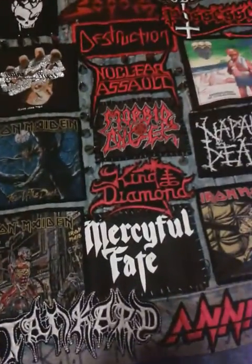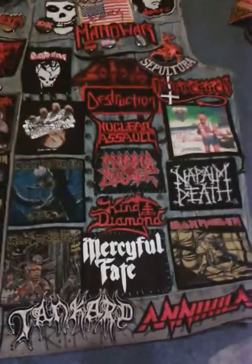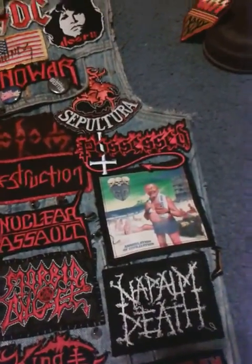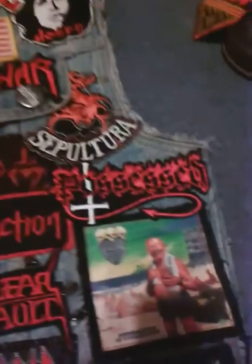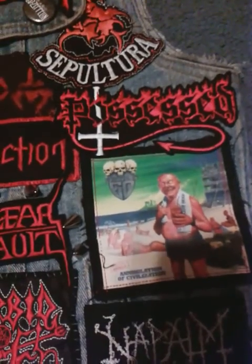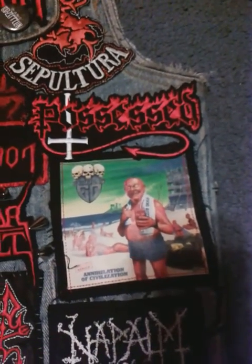Also be sure to check out Damaging — they're going to play at the swap meet pretty soon, so hopefully I can make that. For this side it's pretty much the same, although I took out the old Possessed Seven Churches patch and replaced it with a better logo. I got the Evil Dead Annihilation of Civilization patch that I've been wanting to put on this jacket for a long time, so this one's finally on there — thanks to my good friend Justin, rock on brother.